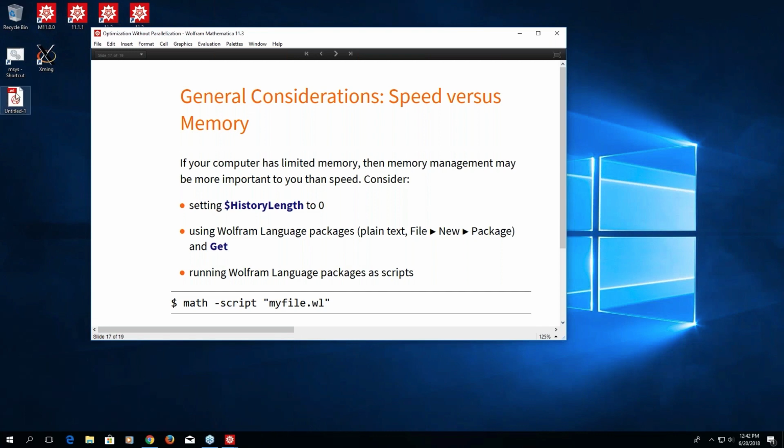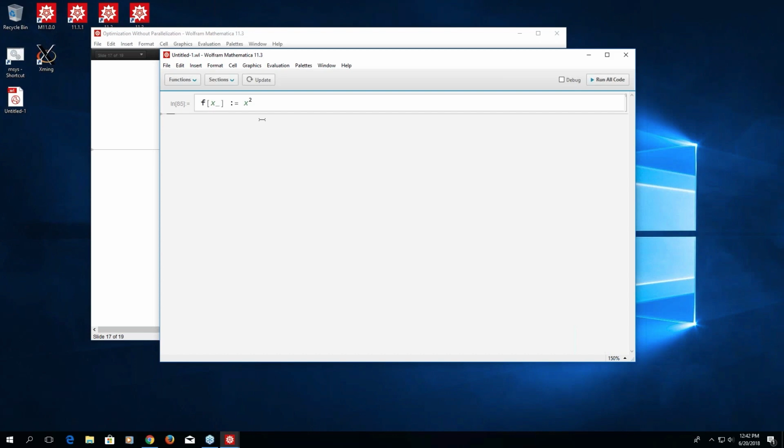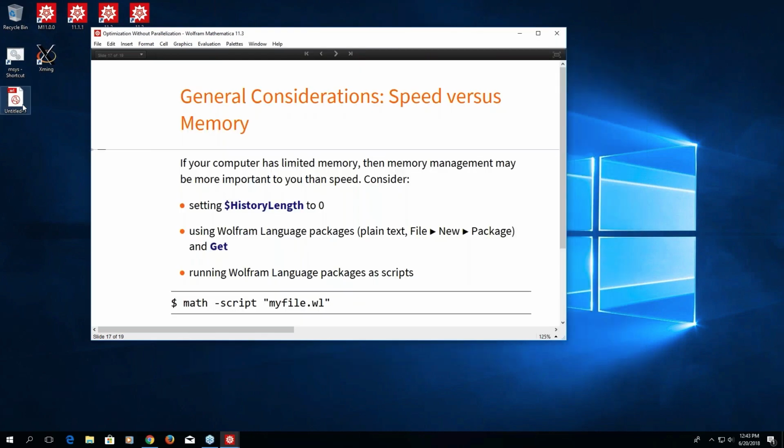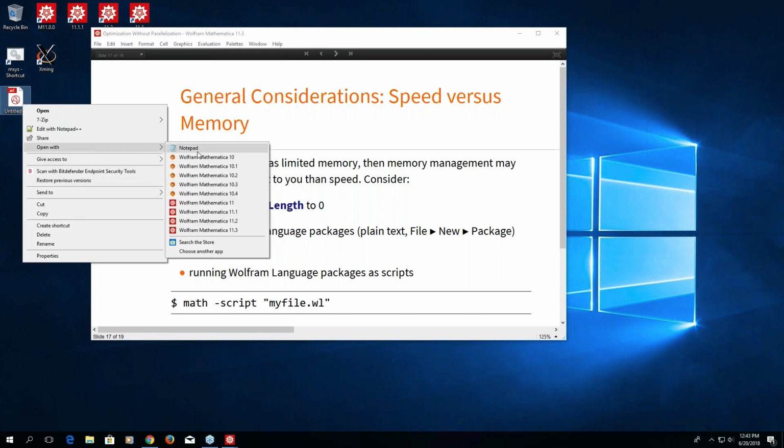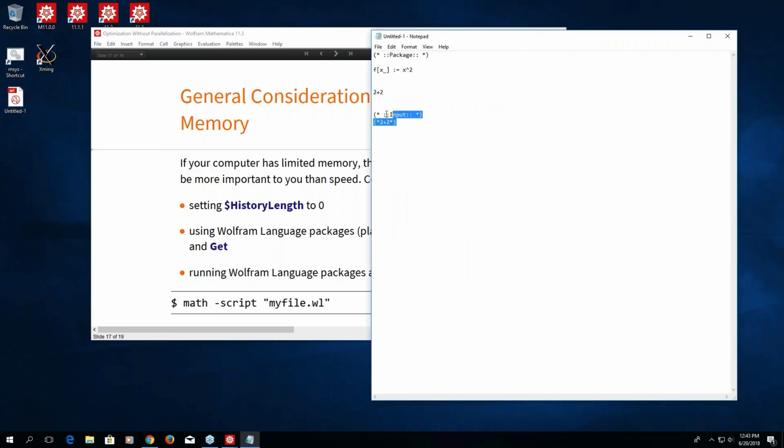So if I go ahead and open up this package again, what I mean by that is if I insert a new cell that is just an input cell, you can still evaluate inside this package editor. And so you can still test your code while working in the package editor. But if I save this and then open this up in a text editor, you'll see that all of the input cells have been commented out. And so the only things that actually stick around is basically anything that you've put into a code cell.